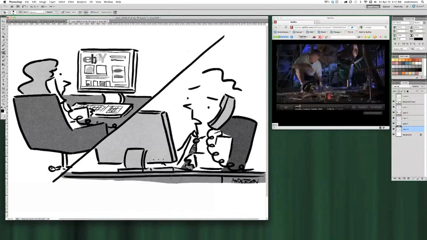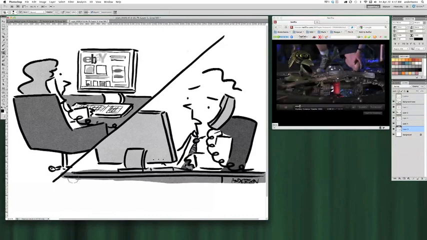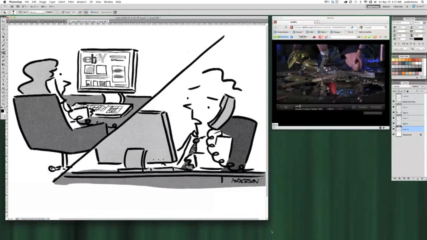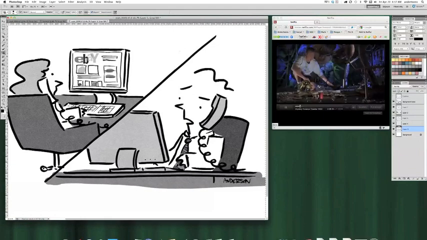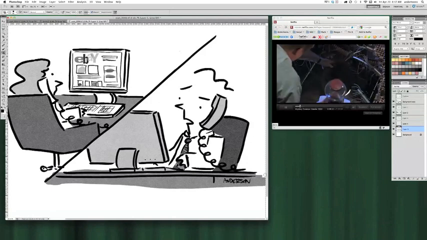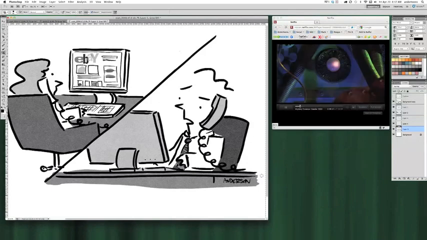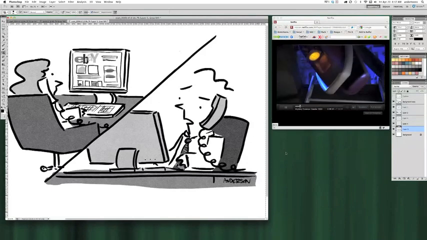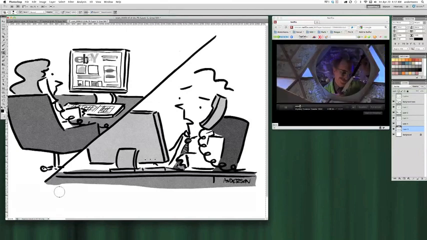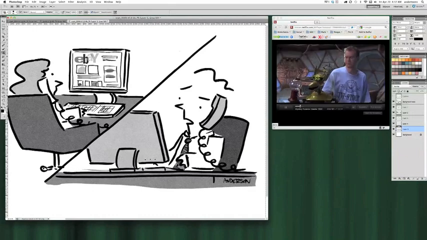Okay, doing the desk here. We're getting towards the end of this one. This is a pretty quick shade. There I go. Doing his desk here. I'll go in and do some erasing, sort of get that edge there so that it doesn't look too jagged. Doing some erasing here on the top of the desk.